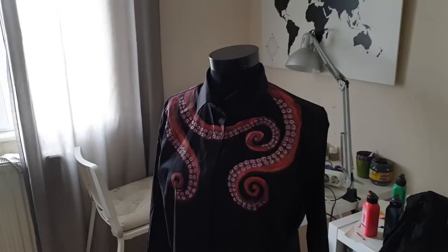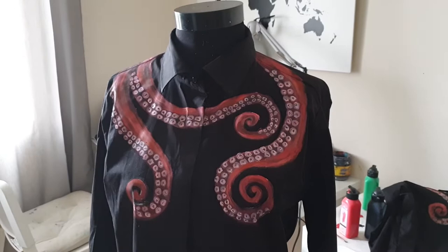Okay guys, two days have passed because I've been working on orders. Wait, I'm gonna show you a shirt which I'm gonna send to the customer. Would you wear such a shirt? It's so interesting and I was working on it yesterday. And today is time to finish the trench coat, and I just love how it's turning out and I can't wait to finish the design. So let's do it!